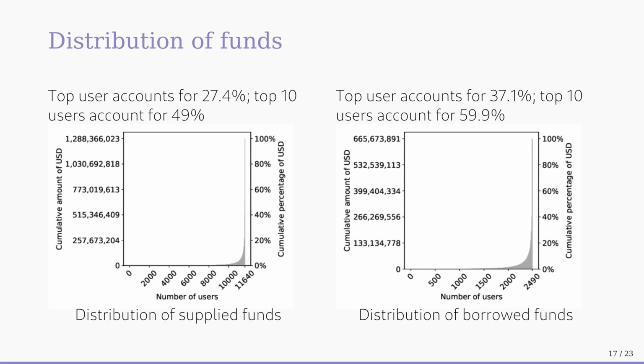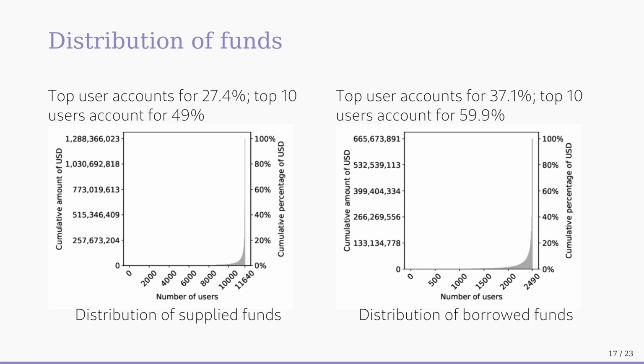Then we were interested in looking at who was actually using this, how many users were actually contributing to this supply and this borrow. We found that, at least at the time of analysis, the users tended to be even more concentrated than typically. This sort of exponential distribution of users is quite common for this sort of protocol and in most markets in general, I would say.